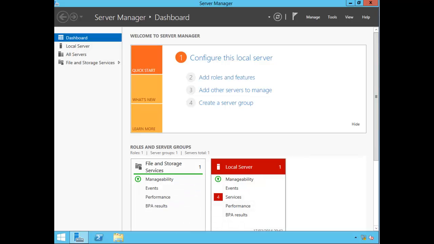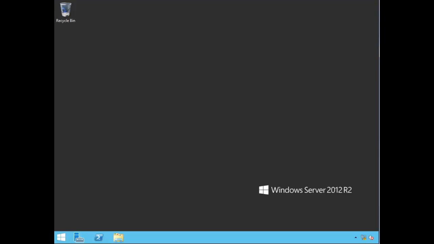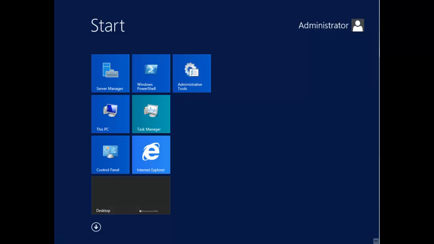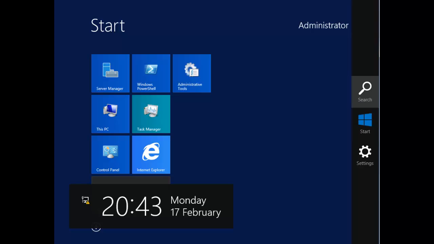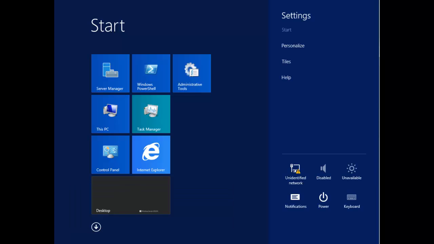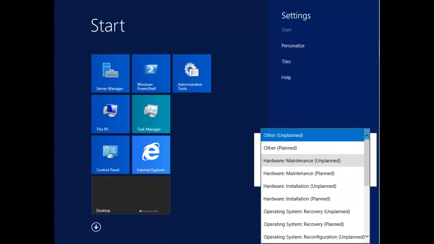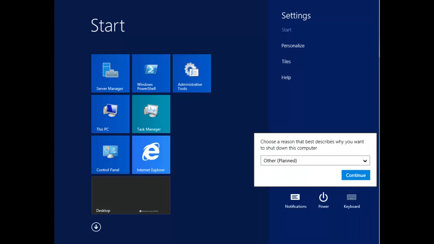This red thing here is fine because there are some services that have to start a bit later, so it will go green later on. So close the Server Manager and click start. Then we want to log off from this administrator. Well, actually shut down. So Windows key and C, then settings, power, shut down. We have to tell why, so Other, Planned, continue.